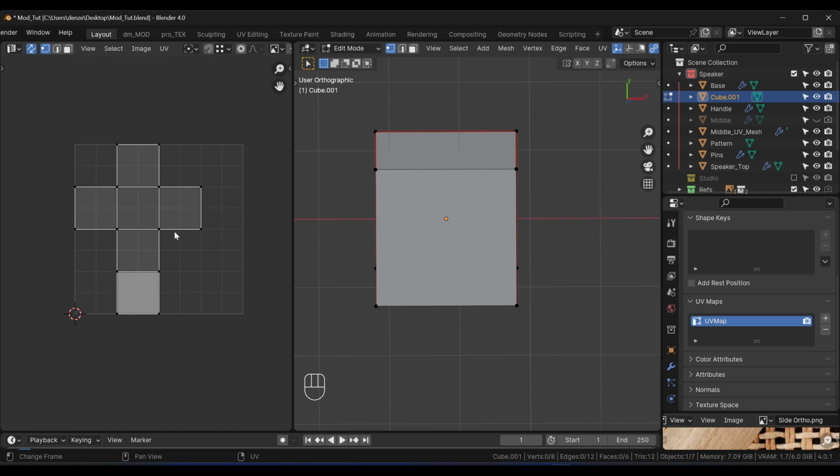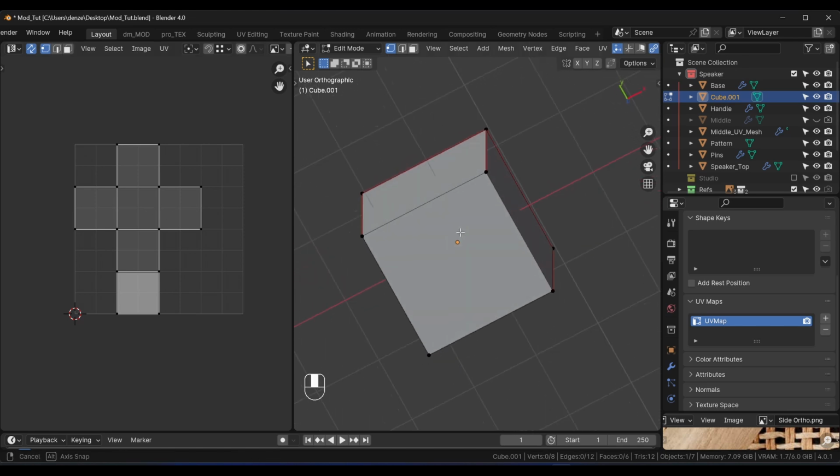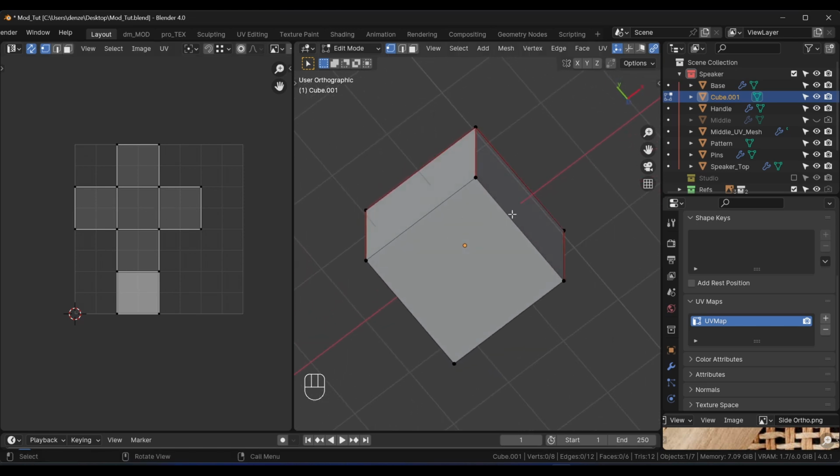Remember, the edges is where the seams are. So this is the face here, and notice it's flowing this way. So there's no seam, so it's flowing this way. No seam. This is not the outside. It's flowing this way, and then it's flowing this way to the right here. See it? No seam is here, and then it reaches an edge.